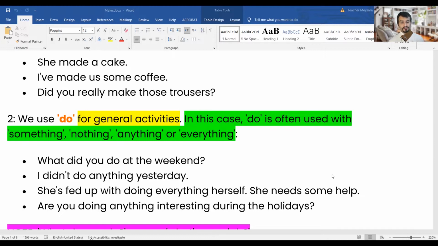So all of these examples are related to do. We are not creating, we are not producing, constructing, building anything. So we are doing some actions in order to experience it, or basically we are moving. There's a kind of movement or action rather than creating or producing something.